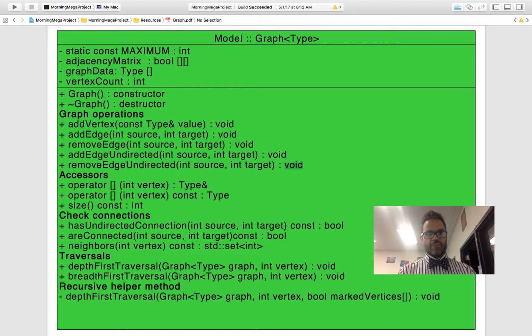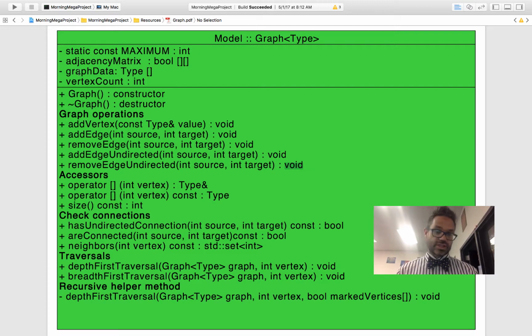We also have a Boolean array. It's a 2D array, using that to store the adjacency matrix so you can see which nodes, or which vertices, are connected to each other via edges. We also have our graph data, which is the actual storage tool we're using, and again it's just simply an array of type T, a structure to hold all the different types that we're connecting and looking at to see the connections. And then we have our vertex count, which is the actual number of vertices inside, so we can see how big our graph itself currently is.